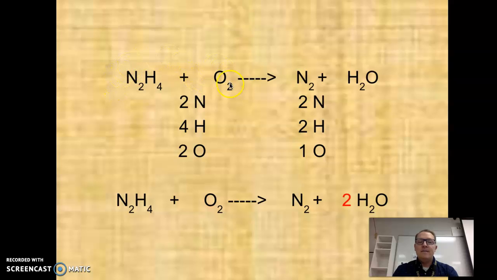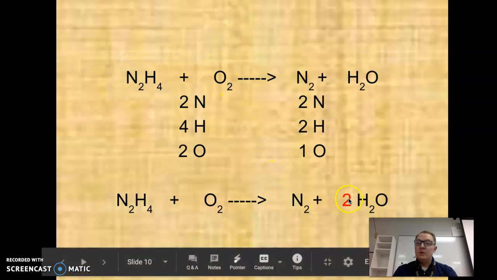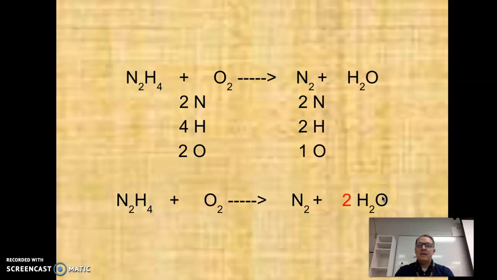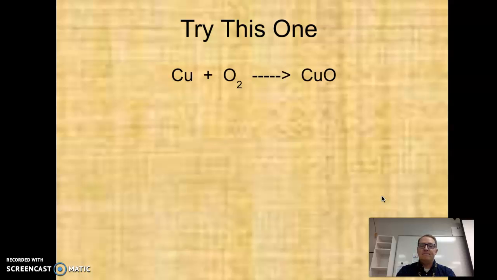The only thing we do to try and make things balanced is put coefficients in these areas. Okay? So here, for example, I've put a 2 in there just to show you. This 2 applies to everything here within this part of the equation. It has nothing to do with the rest of the equation. So this 2 means I've got double everything I had before. So 2 times 2 gives me 4 hydrogens now. And 2 times 1 gives me 2 oxygens. And that makes that equation balanced now. Okay? We'll practice this more and more.